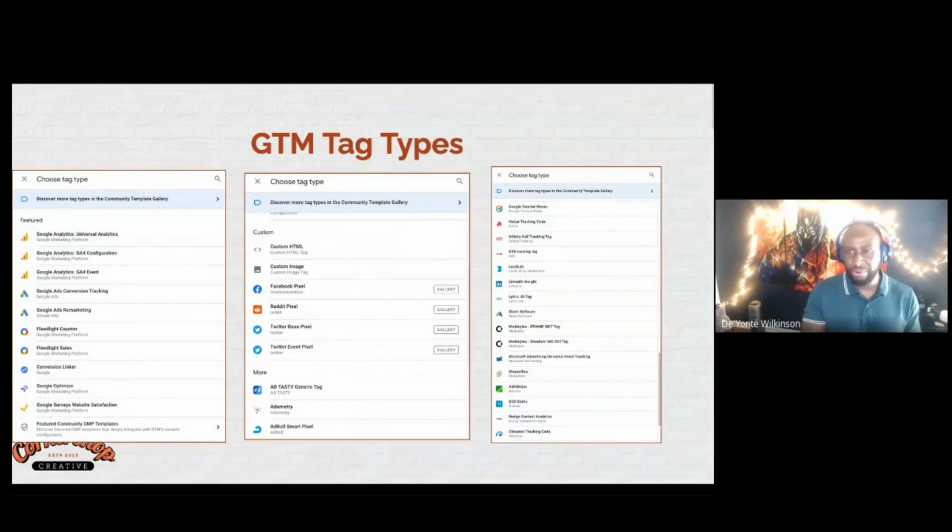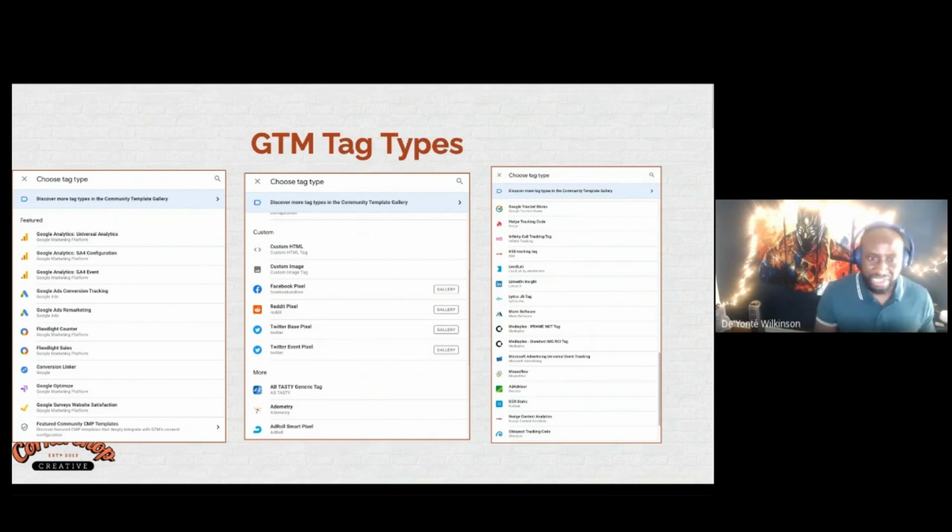It can work with Google Ads conversion, Google Ads remarketing, Google Optimize, Facebook pixel, Pinterest tag, a Hotjar tag, a LinkedIn tag. It works with all of these services that are not Google at all. So it's very useful to set up if you want to start getting into more advanced things within the Google ecosystem outside of Google Analytics 4.